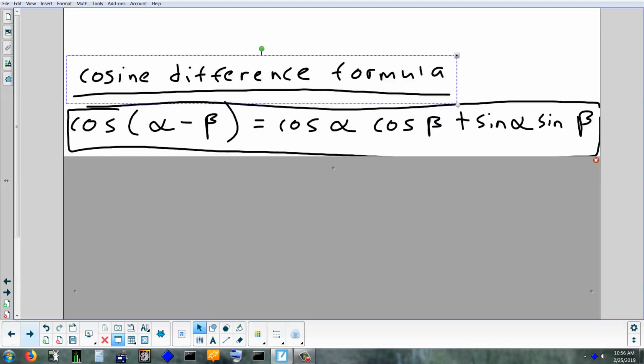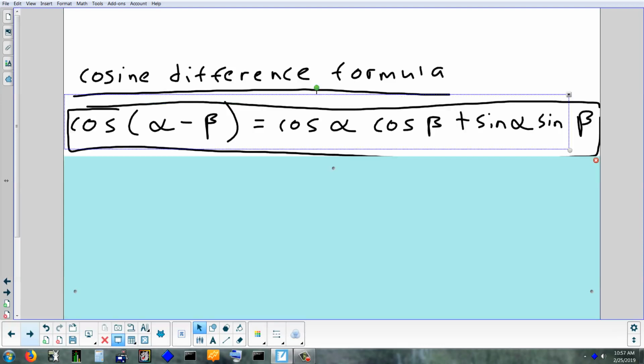We are not going to prove where that one comes from. You can, and the proof is in your book, but it'll probably take me about 15 minutes to go through it. So it would take up a real good chunk of time, and I'm not going to ask you to prove where that comes from on the test. So, alpha and beta would just be 2 numbers. In general, you want alpha and beta to be multiples of 30 and 45, because those are ones we know how to work with.